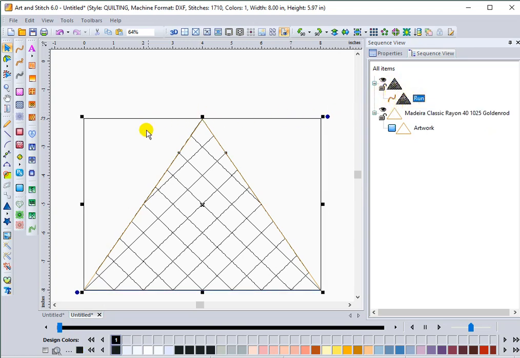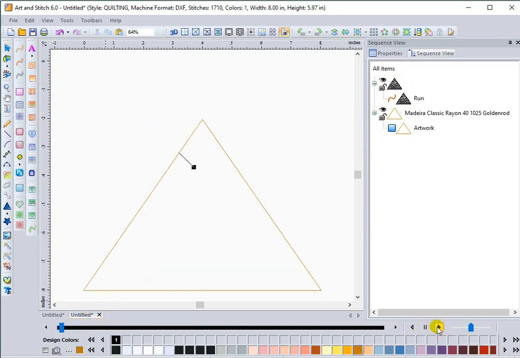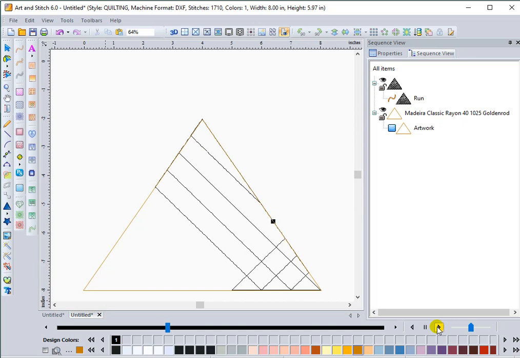and we'll go to our preview, our stitch preview down here at the bottom, and watch it stitch out. Again, a little bit of overstitching, and that could be fixed with repositioning that square.